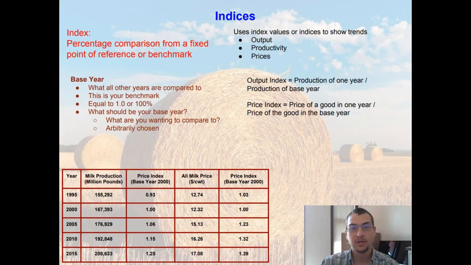In Chapter 2, we're going to talk a lot about the food and fiber system. What is the food and fiber system? What are some of the trends that are going on with the food and fiber system, as well as some of the statistics surrounding the food and fiber system?